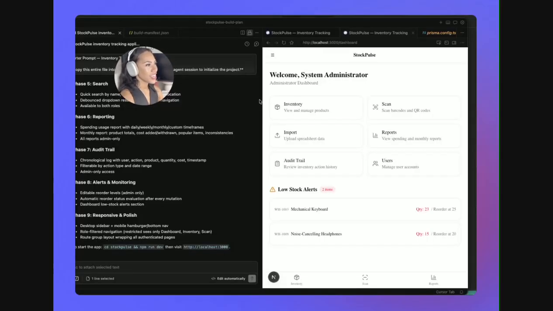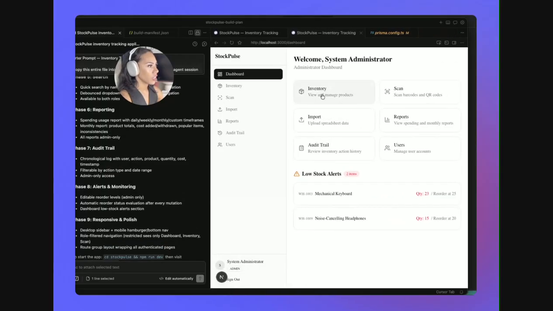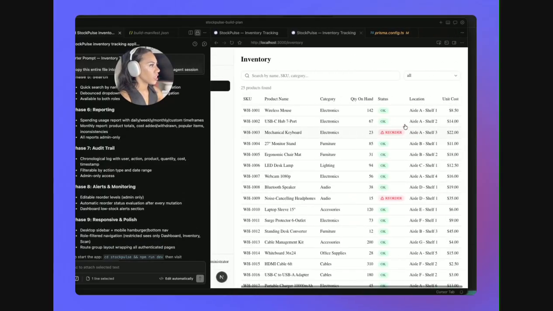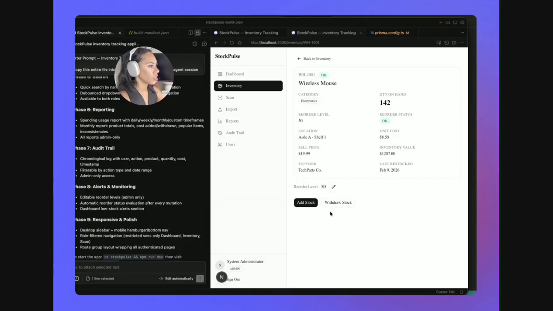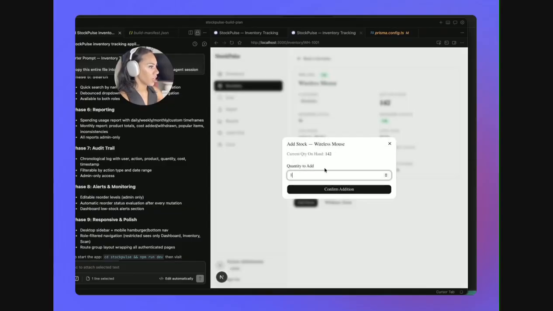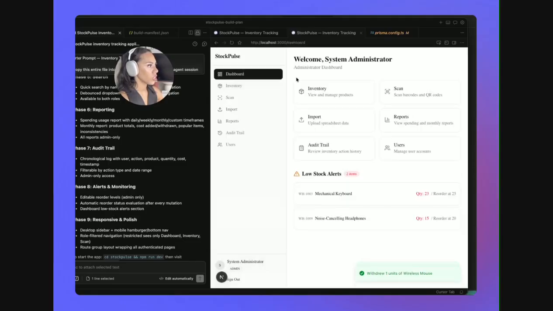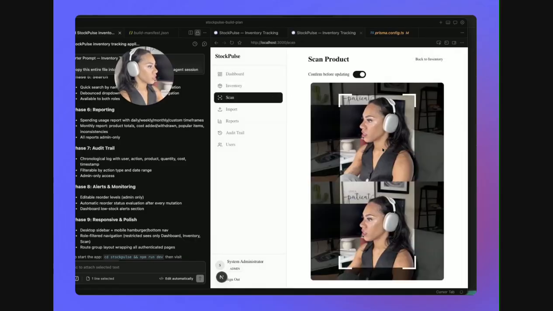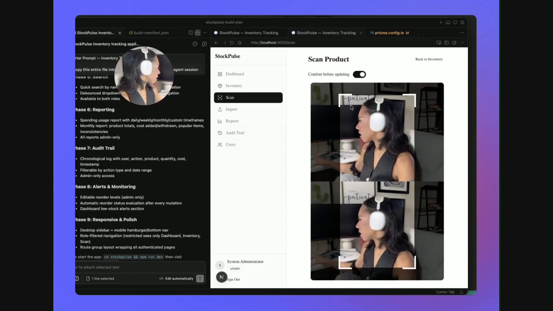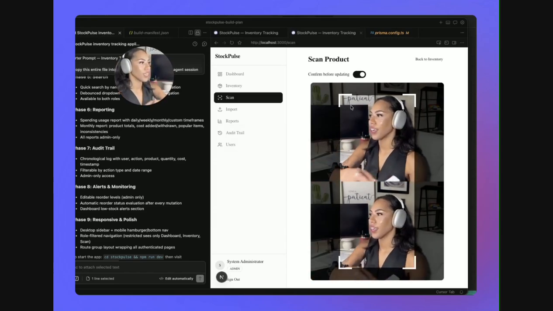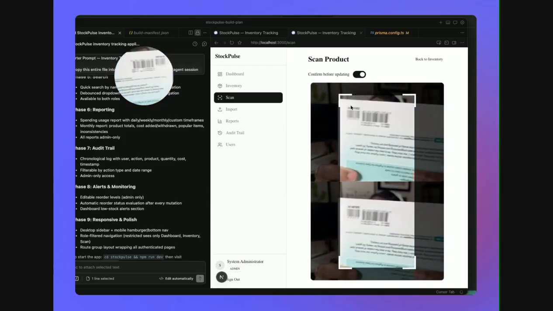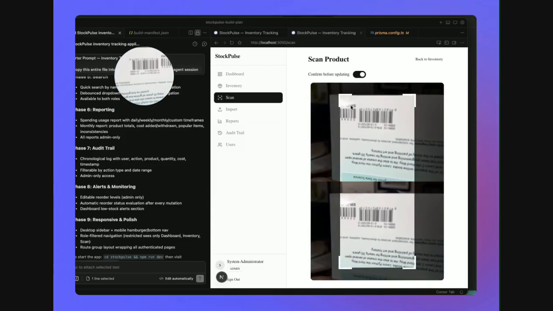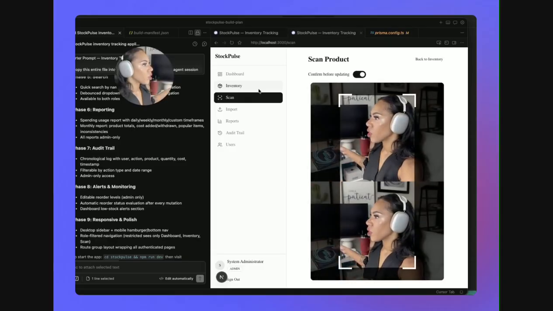Okay, yay! So the app itself is done, and we're going to go through and test the functionality of it. Oh, yay! We can add stock. Woohoo! We can withdraw stock. Look at the dashboard. Perfect. And then we can scan. That's myself because I am on the video using my phone. Let's see if it'll do this. This is maybe not. Well, we'll work on that.